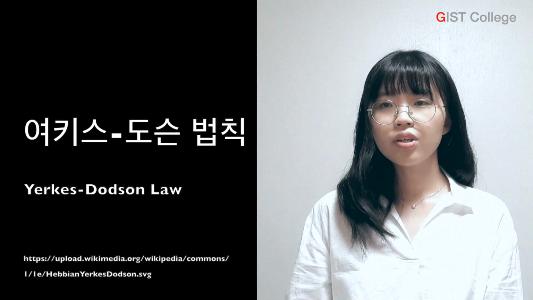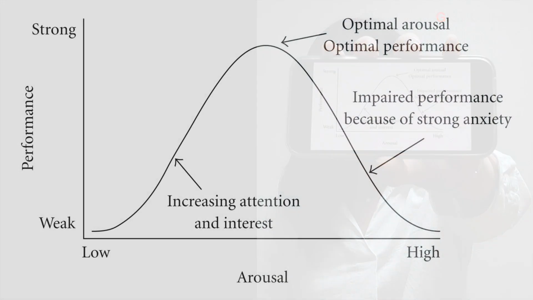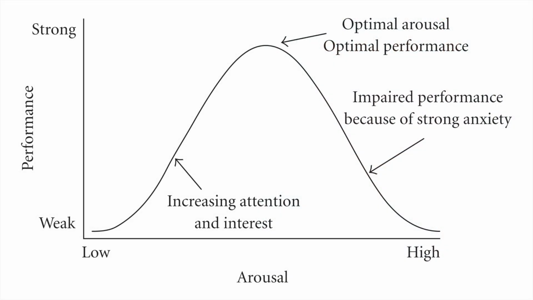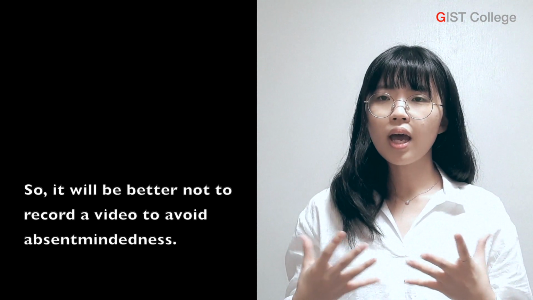The second is the Yerkes-Dodson law. This is the graph. It shows the relationship between arousal and performance. As you see, low arousal results in bad performance. The belief about the existence of a recorded version lowers the arousal. So, it would be better not to record video, to avoid absent-mindedness and think it's only one chance, just like a face-to-face class.